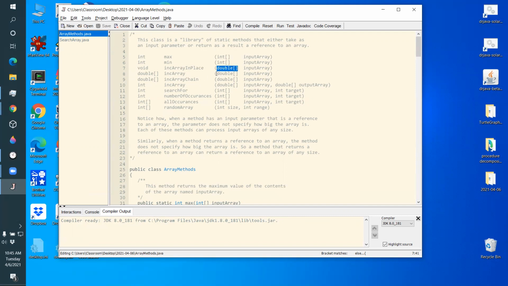Or maybe you don't want this array modified. Maybe you need to keep it the way it is. So then I give you back a second array that has everything in this array incremented by 1. And all the new data is in that array.